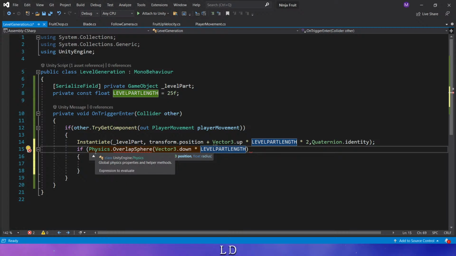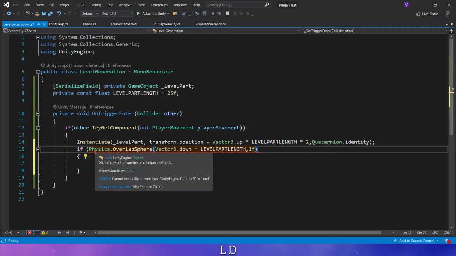We're going to go just one block lower, and if we found something, then we delete it. Okay, and radius, just one, not too wide.